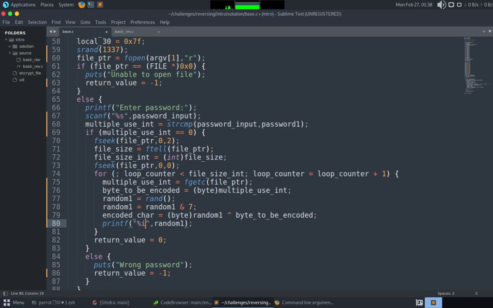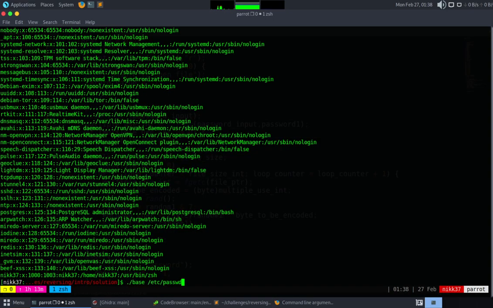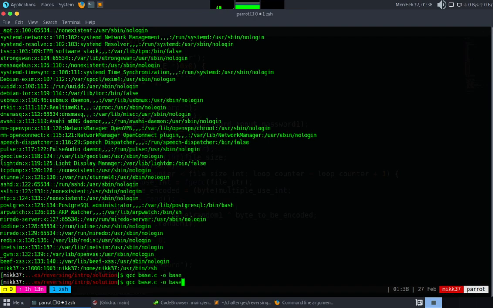So basically I'm gonna solve this by using Python as well. So I'm using both in this example. I'm just gonna print it in a format that would be suitable for Python solutions. So I'm just gonna print each random integer you get each time with a comma at the end. So let's compile it again and let's run it.